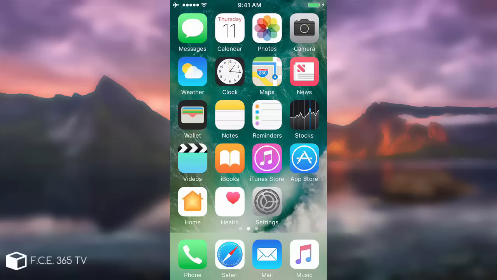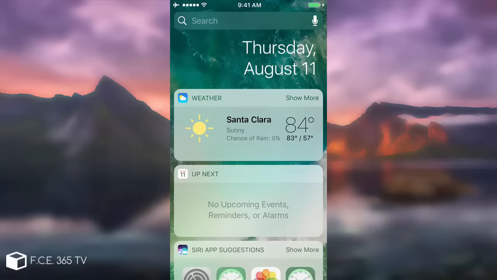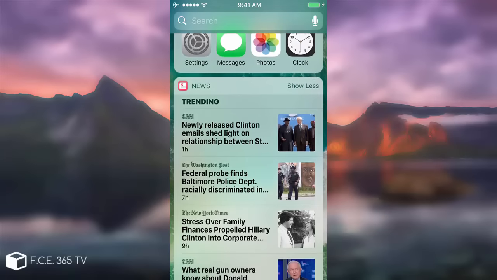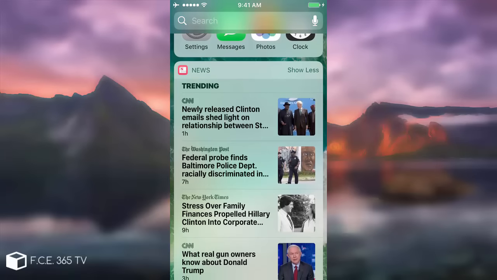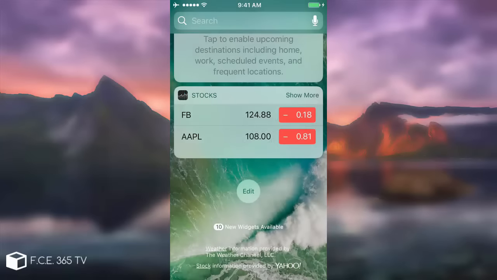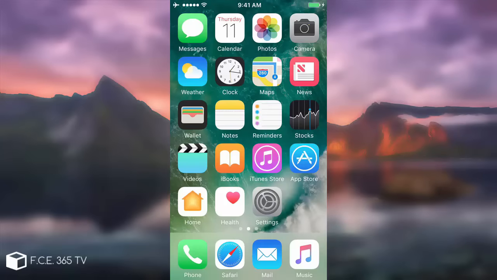So the next thing is, of course, this page containing all the widgets. And the most important thing that changed in iOS 10 Beta 5 compared with Beta 4 is that the widgets created by third-party applications from the App Store do not have the white or gray-to-white background like all these from here, but instead they have a darker background, and you can recognize them because if they have a darker screen, they clearly are third parties.